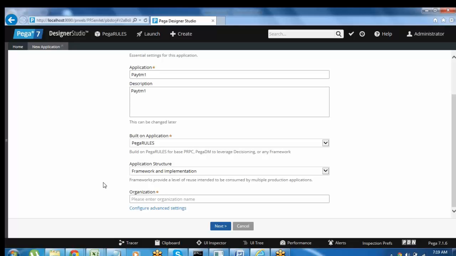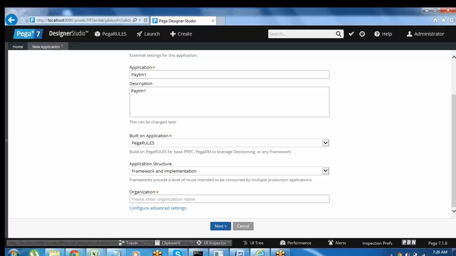Right now you are not using any framework for developing the application. You are developing one framework, saving whatever application you are creating as one framework. Then you go with the framework option. You are not using any existing framework, but developing one new framework for your application, so you go with only the framework option. Whenever you are using any existing framework, you have to choose implementation. Otherwise, you can select both options, framework and implementation.